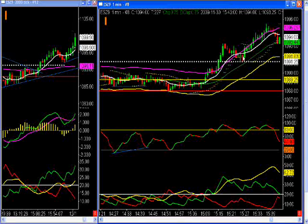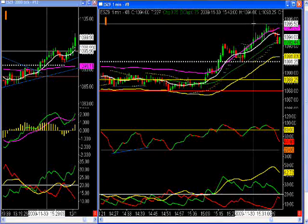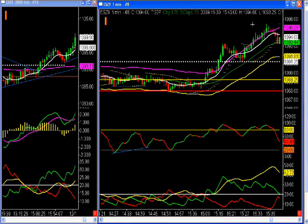You never really had an opportunity to take it until after 330, which really would have been above this bar here at 331. It would have worked out for about a point or so if you did take it. But you can always take the pullback. So keep that in mind when you see a lot of space created here. You might want to just exercise a little caution. Not saying that you can't take it. Obviously, it worked out in this case.